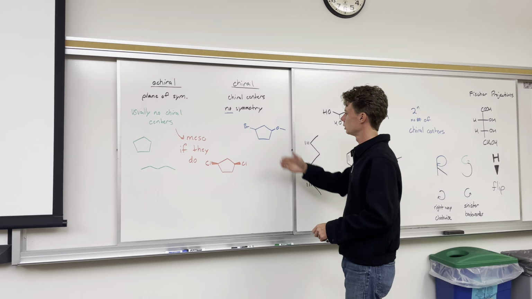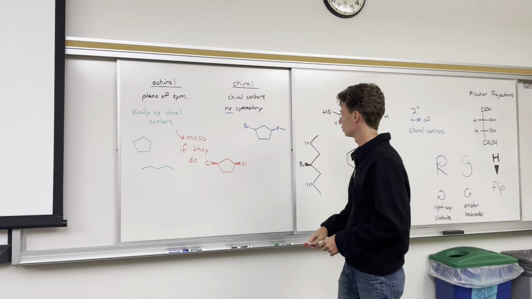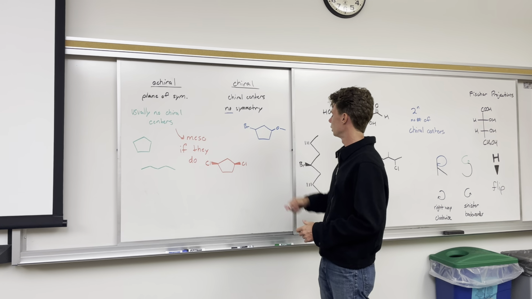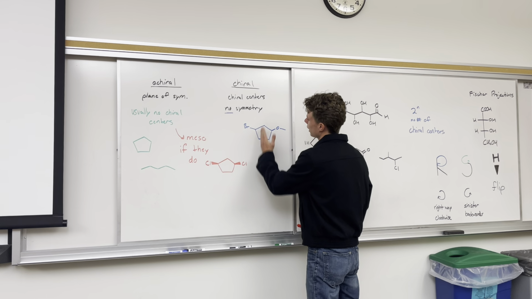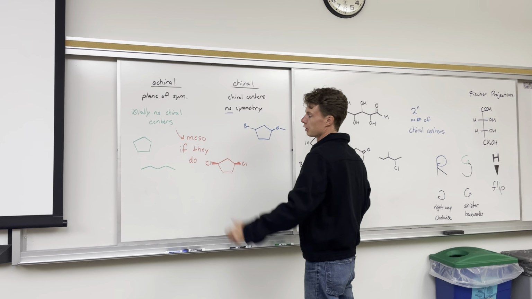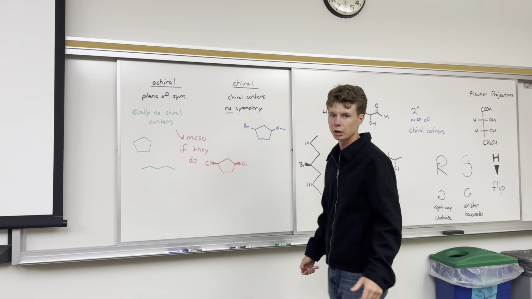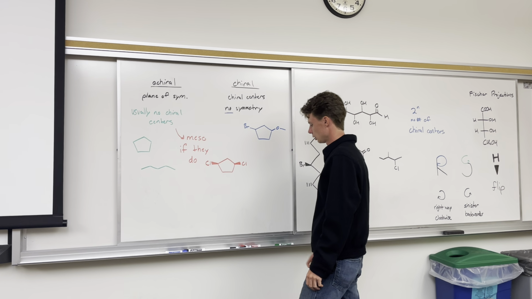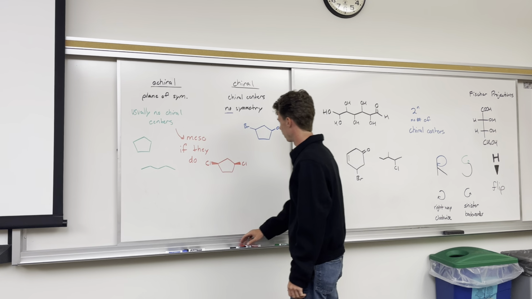For example, here in the blue, I have cyclopentane with a bromo group, an ether. Should be able to tell, hopefully, that there's no way I can cut this molecule in half, okay? And both sides are going to be the same, okay? Do I have chiral centers? Is there a carbon on this somewhere where I have 4 distinct groups? Right away, I see this bromine here, okay? I see I have 2 carbon chains that have different connectivity. This one's reaching my ether group faster. If I go 1 away, 2 away, 3 away, okay, I'm at an oxygen here. So these groups are separate, and then I also have a hydrogen on there. So, boom, there's a chiral center there.